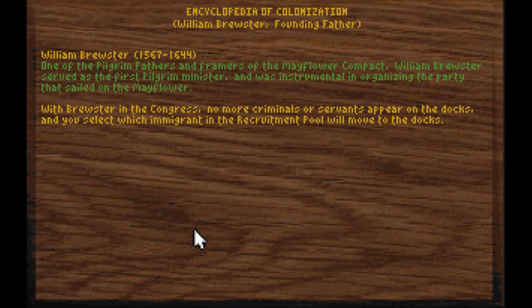One of the Pilgrim Fathers and framers of the Mayflower Compact, William Brewster served as the first Pilgrim minister and was instrumental in organizing a party that sailed on the Mayflower.